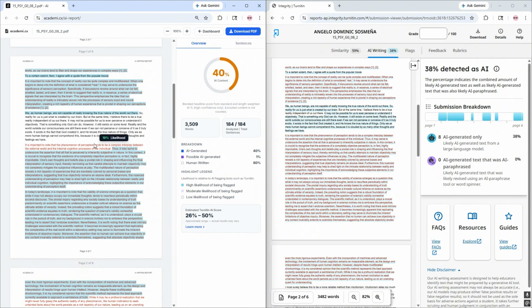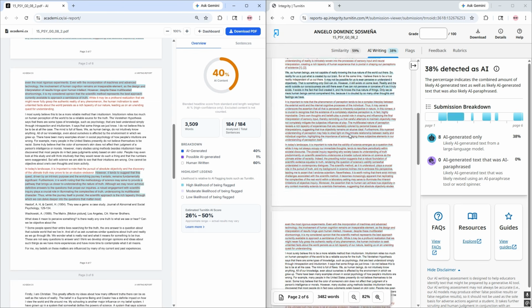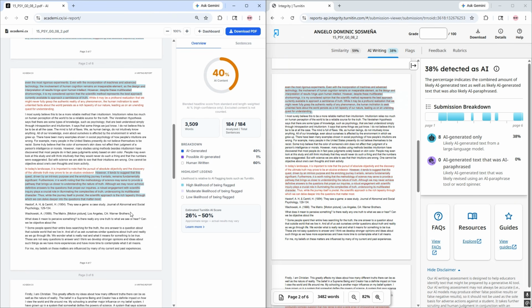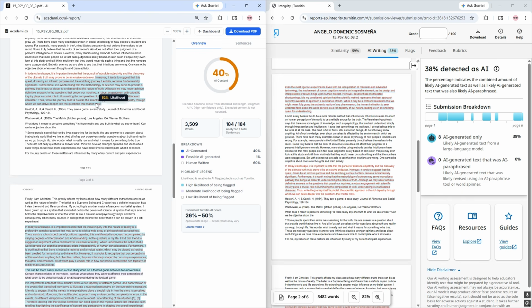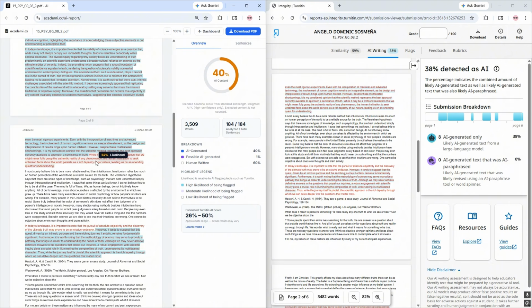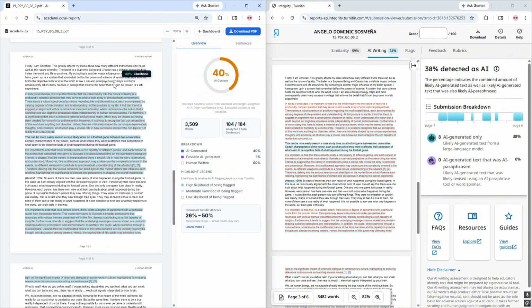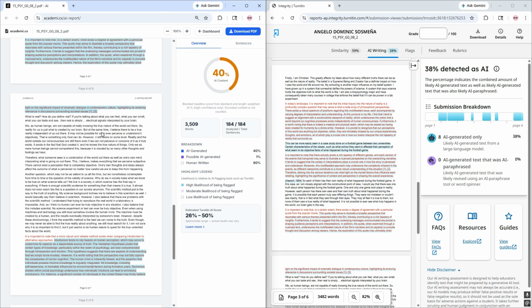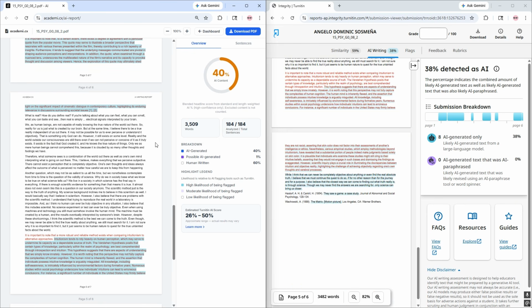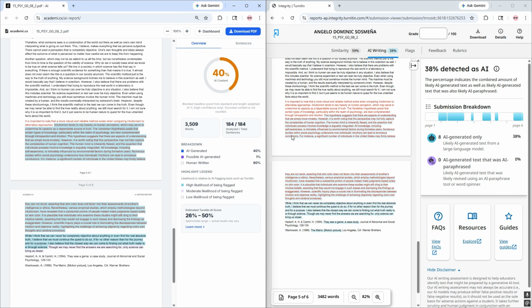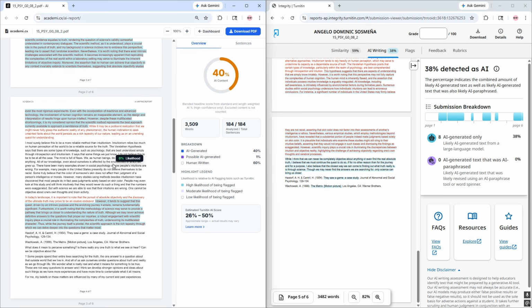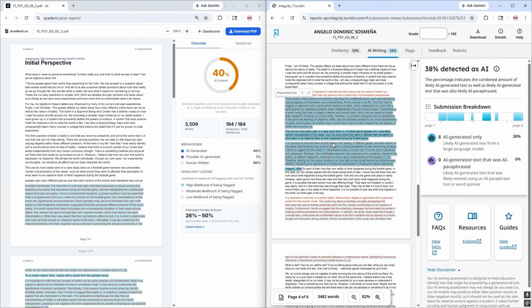On the second page, similar. As you can see here, Turnitin detected all this, and we did as well, with the exception of this paragraph, which actually was not AI. On to the next. Same situation. Turnitin detected both. We had missed this bottom sentence, although we did highlight it as 52% likelihood of being AI. On to the next. A lot more of the same. Let's go down even further. This sentence highlighted, and this last paragraph in essentially its entirety, with the exception of the sources, has also been highlighted. So this was a pretty successful comparison, and I'm curious to see what happens on the next document.